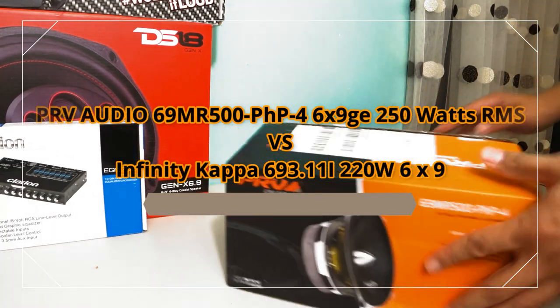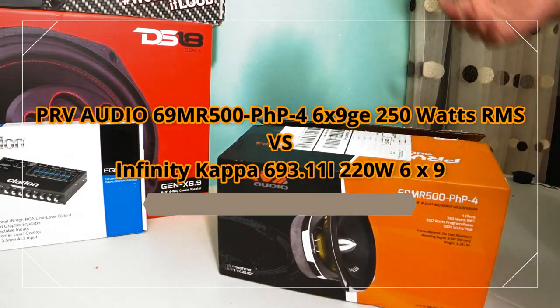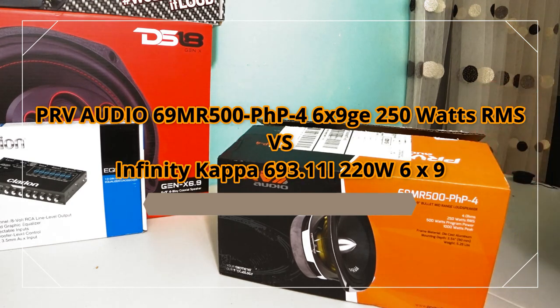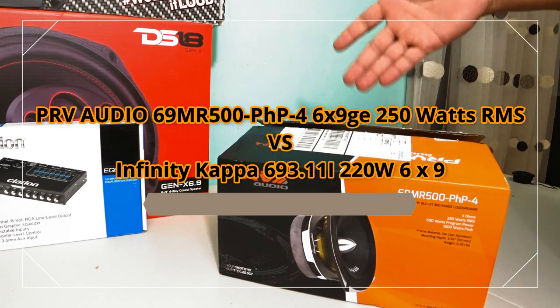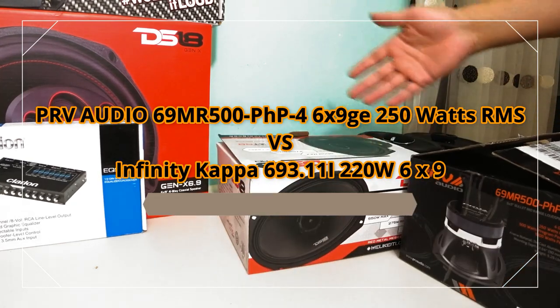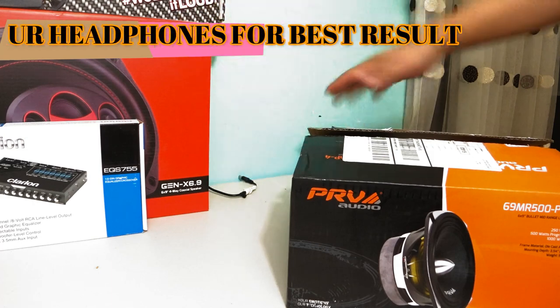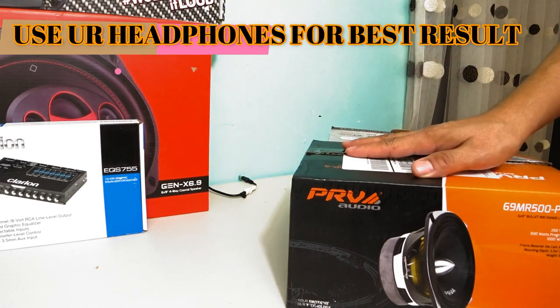I have a bunch of speakers already. Sorry I didn't post videos for a long time, because I don't have the time. These speakers were lying around almost 3 months. This one's more than 2 weeks. So I have another DS right here. Three different DSs and one PRV.